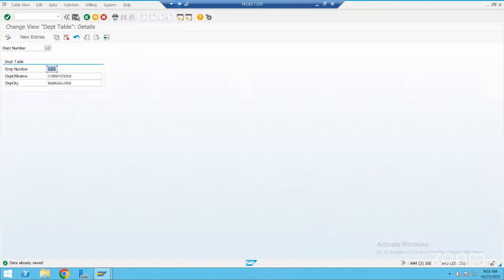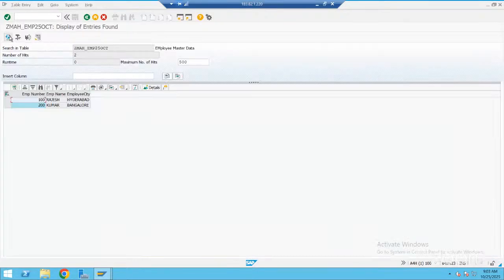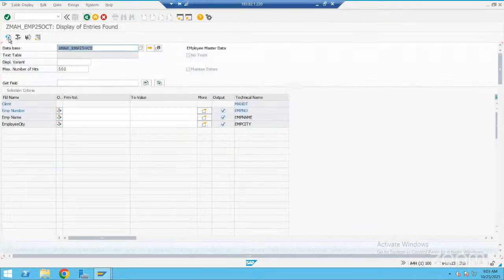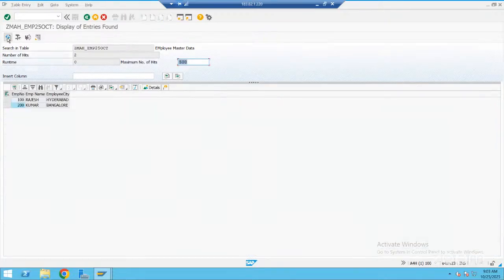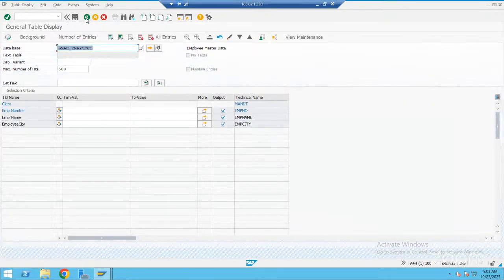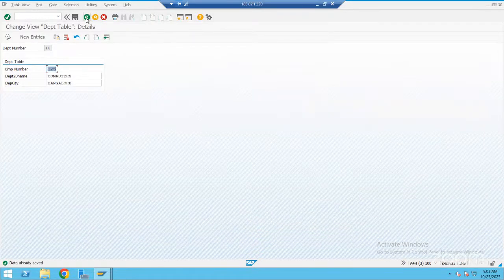Data is saved. Now you can see whether it is saved or not. Go to here, refresh here. It's not reflected. Sorry, not the department table. It will reflect in the department table.